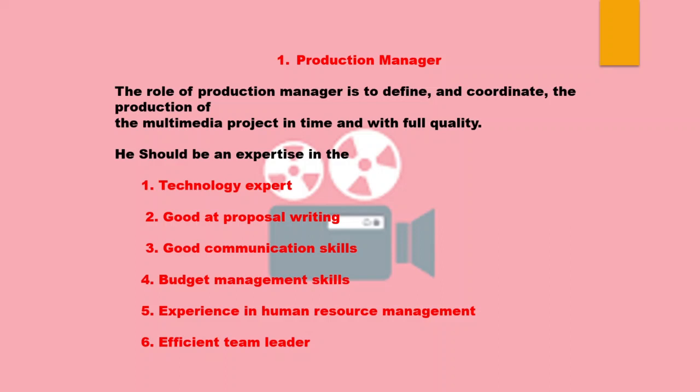Experience in human resource management. So there are 8 other members in the team. If he is not good in managing those persons, the production will be in trouble. He should be an efficient team leader. So only a good leader can manage the other persons. So these are the qualities which a production manager should have.